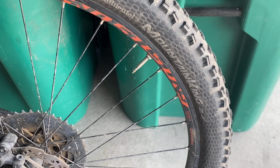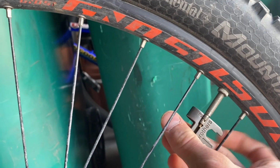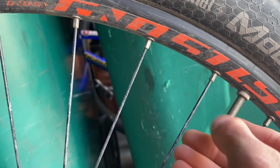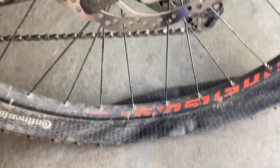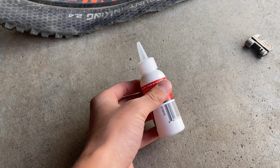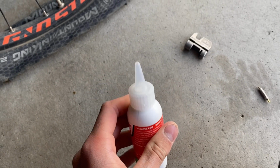Now what I gotta do is take the valve core out, so... That's the fastest way to deflate a tire. Just goes right down. So now we got the little bottle of sealant, so we gotta shake it up. Okay, that should be good.